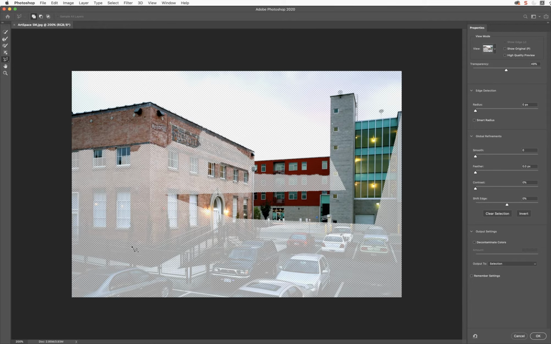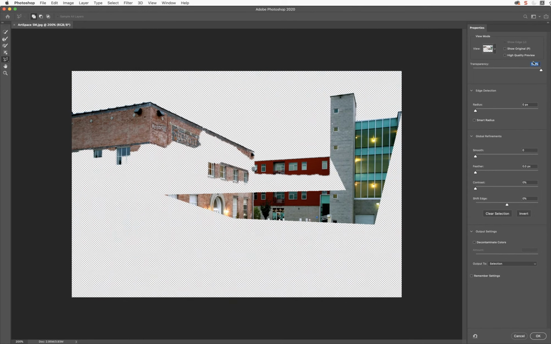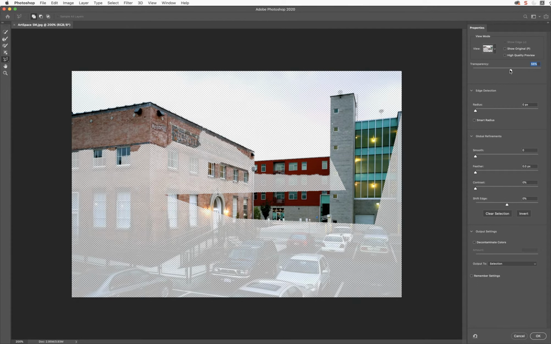So it's up to you to keep building this area where you're masking. If you want, you can change the transparency so that you either really fade out. At 100%, you can't see any of the building. By default, it's set to 50%, so you can see what isn't included, or you can make it lighter. Either way. And again, I'm a fan of the quick selection tool, guys.